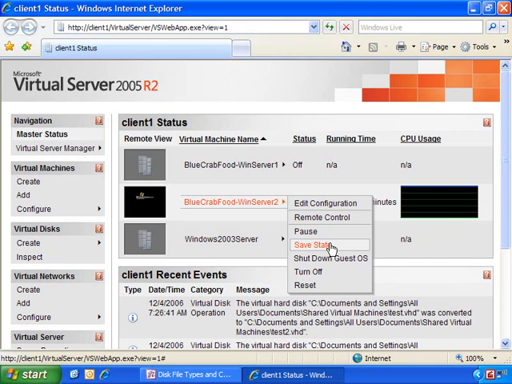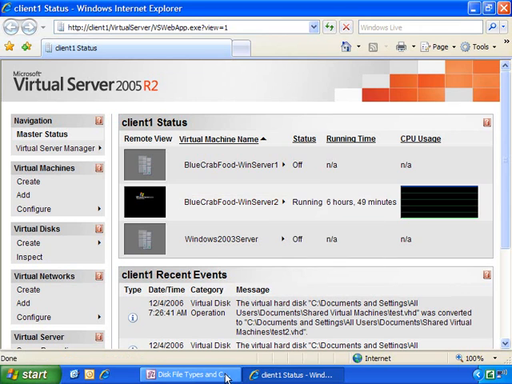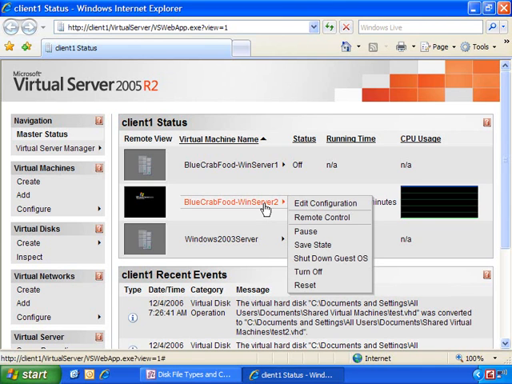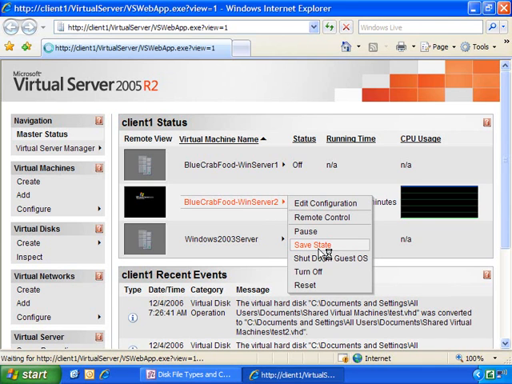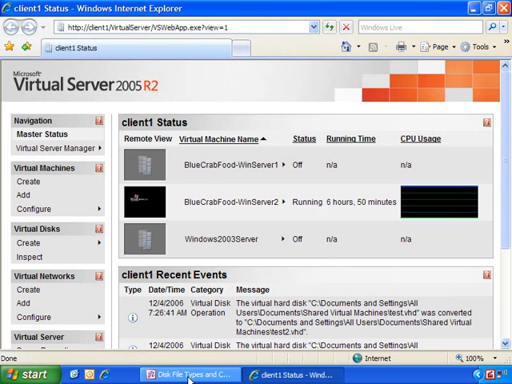Now, this is a great feature. It's very useful, but you have to be careful what you use it for. Make sure you don't do this on domain controllers, because domain controllers are very sensitive to time. If they've been paused for a long period of time, they think they're still back when they were paused, but the time has moved forward, they'll get confused and the security and authentication of Kerberos won't work anymore. But this is a very useful feature, save state, for certain types of virtual servers. In fact, most virtual servers.